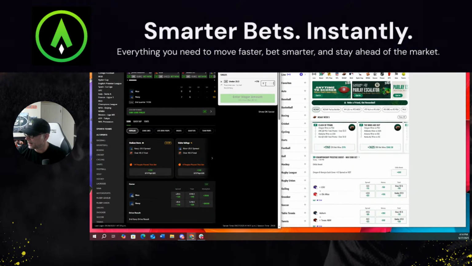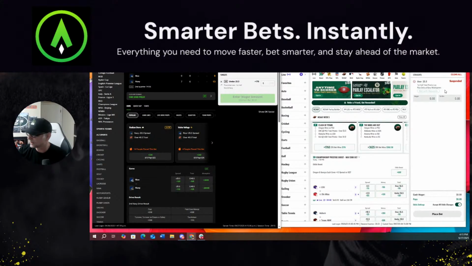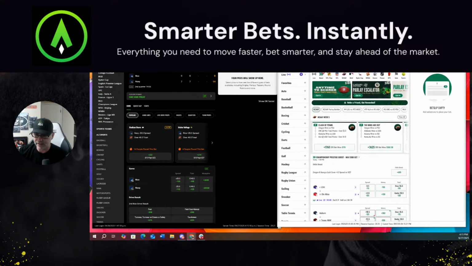Under 23.5 plus 170. Didn't load on Caesars, which means the bet could already be dead. Let's try. Oh no. Over 23.5 suspended. Under 23, it's already gone. So I'm going to leave it sitting here and see if it comes back. Until a new ARB pops up, I'm just going to leave this old one sitting here. Sometimes they come back. Oh, here's a new one. Hold on. All right, forget it. Gone. Didn't work. Let's find the next one.